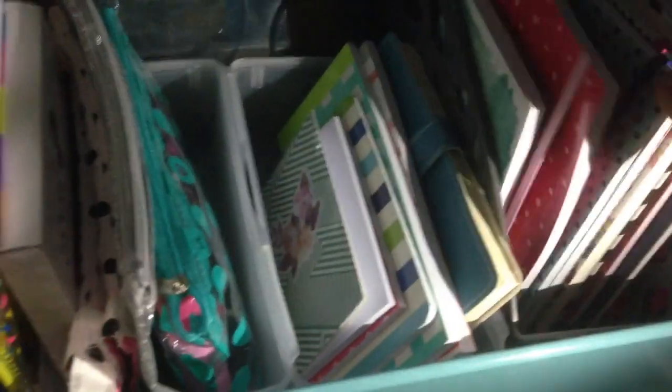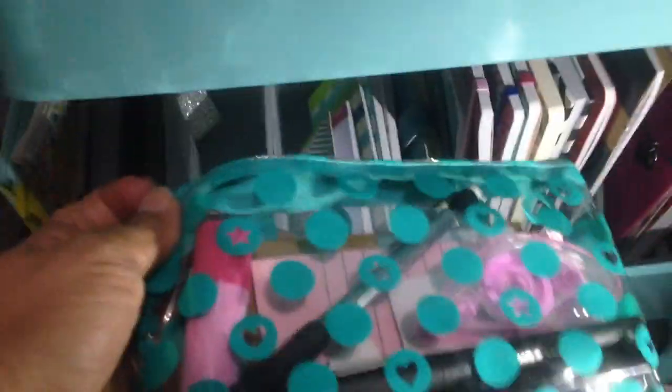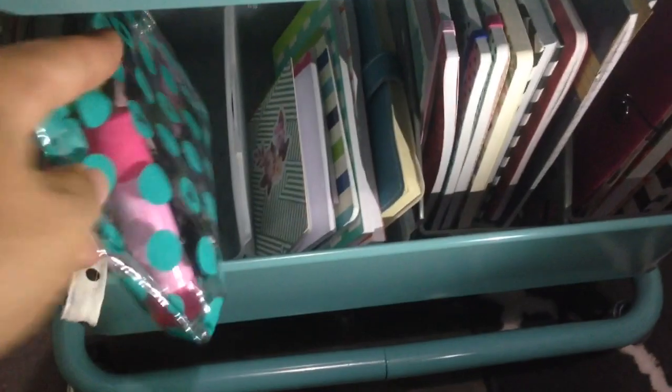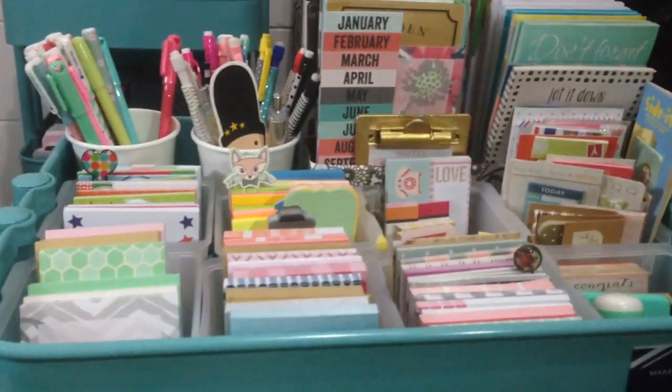On the third floor I have my collection of notebooks from Target and other places, including these little ones from Michael's — three for a dollar — that I altered and use for my checkbook. I also have a 12-pocket accordion bag I use when I'm planning on the go, some other bags, and my planner cover. I have crayons and other items as well. In the back I put a big clear container that will hold leftover stickers — when you cut a piece and have leftovers, I'll just put those in that box.